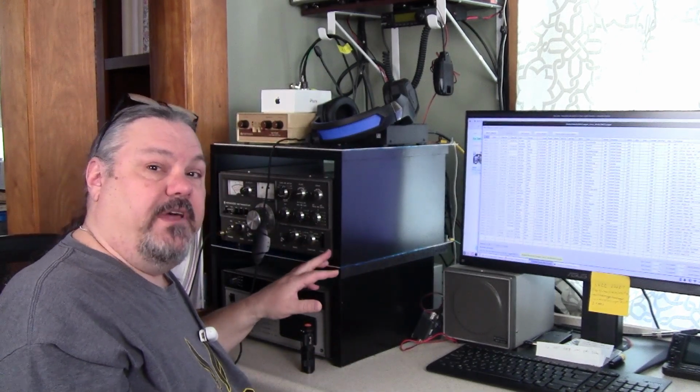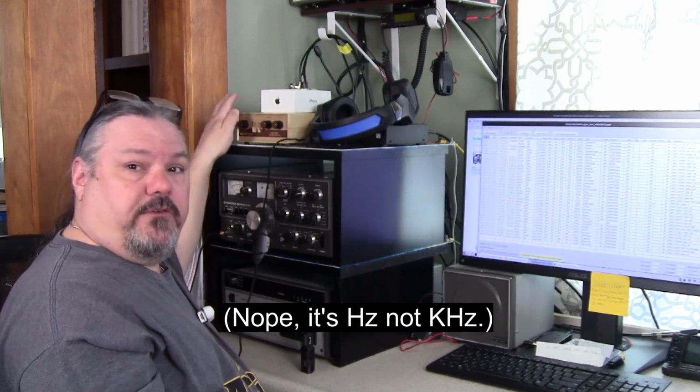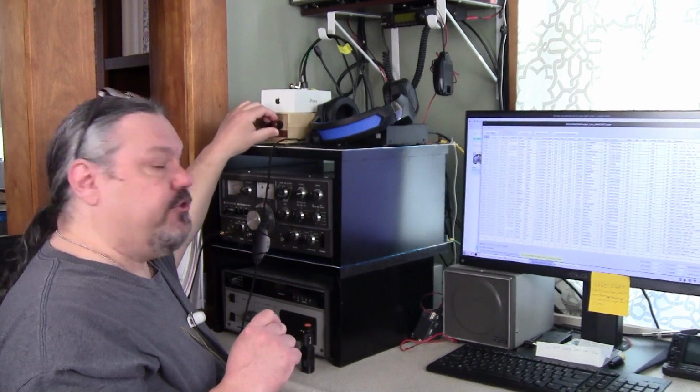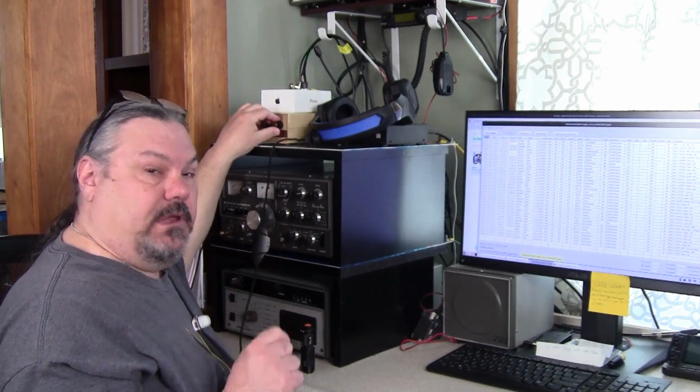Now, I also operated the Kenwood exclusively this weekend, and the Kenwood doesn't have that feature. It has a built-in CW filter, but it's not very narrow. I think it's 500 kilohertz. Or Hertz, I'm sorry. We also have the Kantronics filter up here, which works on the audio output of the radio to narrow it down. And it's pretty effective. It worked really surprisingly well. It's a bit touchy, meaning that the amount of turn in the dial, both bandwidth and frequency, has a very large effect on the output.